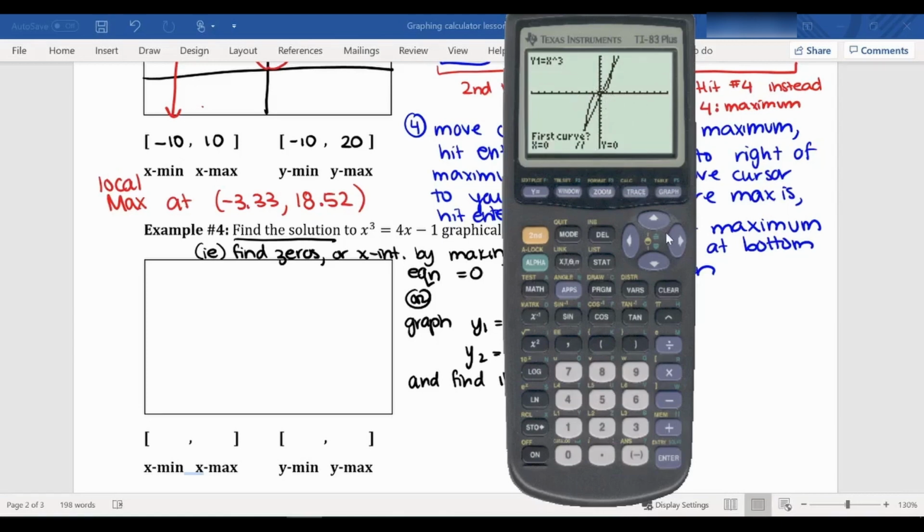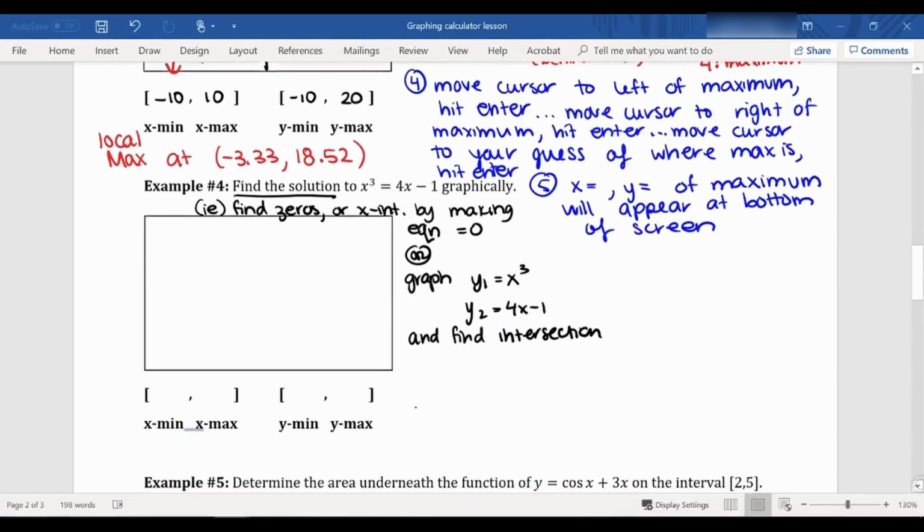When I do that, it's going to have us move along each curve, and then it's going to have us guess. So I'm going to move along the cubic until it looks like I'm intersecting. That looks about right. Second curve, this one's going to move along the straight line. Same thing, it looks about there. And then I'm going to guess. If I don't think I'm in the right spot, I can move it around a little and then hit enter. And then it's going to think, and it tells us one of our intersection points here is 0.25 and 0.016.